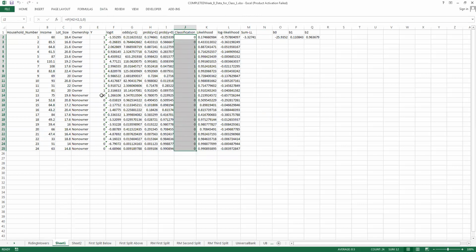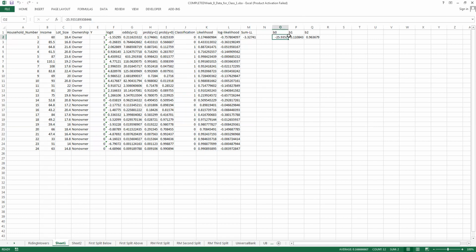And we can see that there are some errors, right? Of all the people who own lawnmowers, of these 10 people who own lawnmowers, 8 of them were guessed correctly and 2 of them were not. Of the people who don't own lawnmowers, 8 of those were guessed correctly and 2 of those were not. All right, so we got about an 80% success rate on this data. Now, this is obviously the training set, so we might perform worse on a test set. We'll have to see, right? If we had a test set, we would plug in this model and find out.